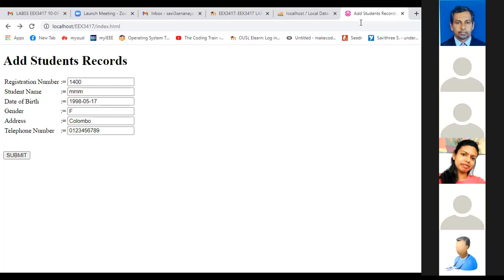Ma'am, in lab 3, only this will be asked? Yeah. In the lab 3 test, you will have to create a database and create an interface, and you have to pass information through your interface to the database.